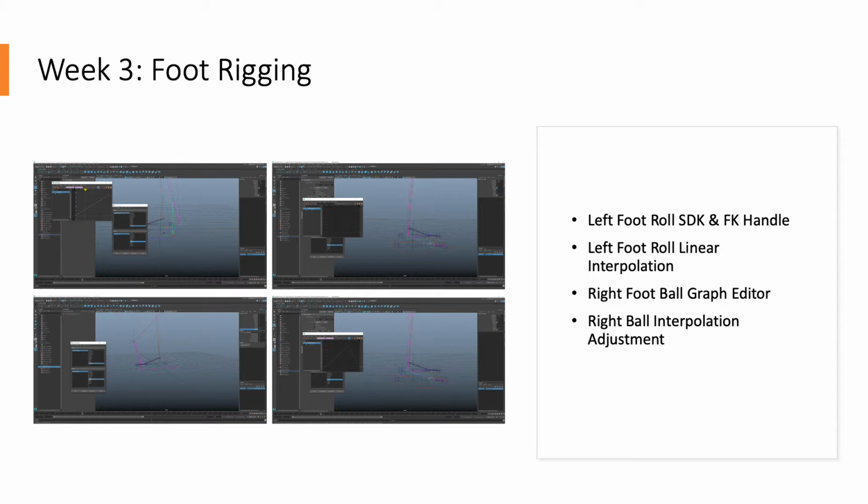It was a bit of a bell curve in its movement. It would slow down near the ending points of that animation. So I straightened out that line in the graph editor, and it ended up smoothing out the way that it worked.